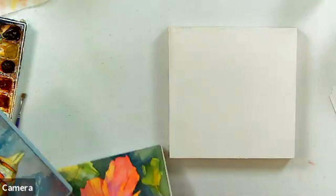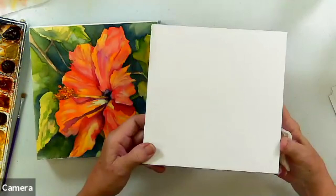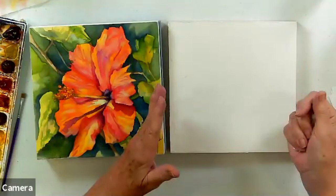With this one, because it's painted directly on the board, if this had turned out to be a disaster before I put the top coat on it, I would just have gotten my watercolor ground out and painted right over it. And I now had a new surface to paint on. I guess if you had to do this 10 or 15 times, you'd end up with such a thick coat of watercolor ground that it wouldn't be useful. But generally, if you mess it up, you can just paint over it with your watercolor ground, let it dry and then repaint it. You haven't lost your board. If the painting was terrible, it doesn't matter that you've lost the painting because you're going to lose it anyway.